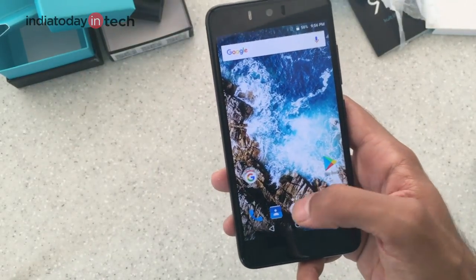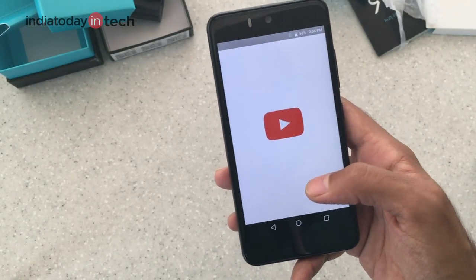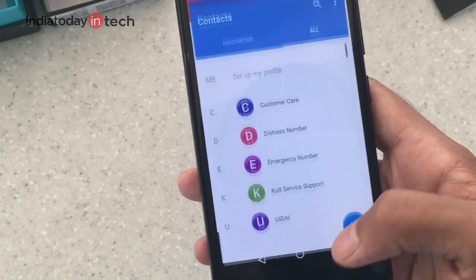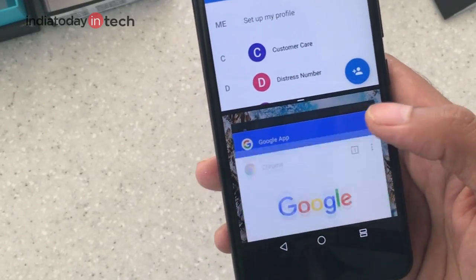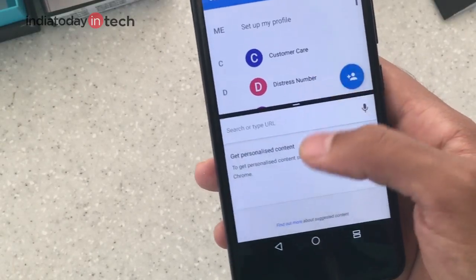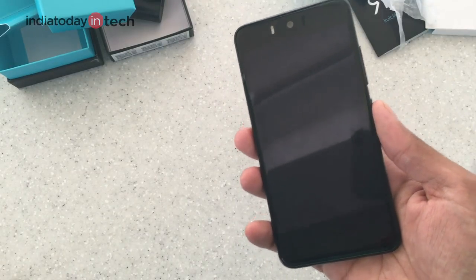The touchscreen is also very smooth and quite precise for a smartphone at this price. The multitasking also seems to be working fine, and the phone does support dual window or multi-window, as you would know, on Android 7.0. Okay, so now let's check the fingerprint scanner on the phone.